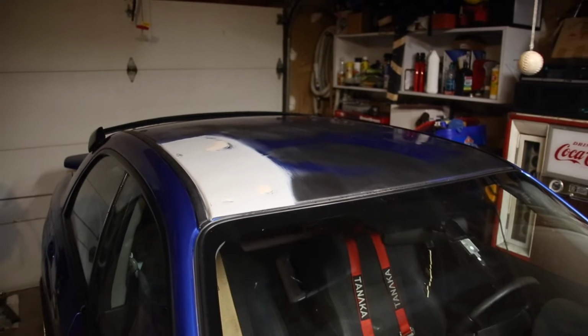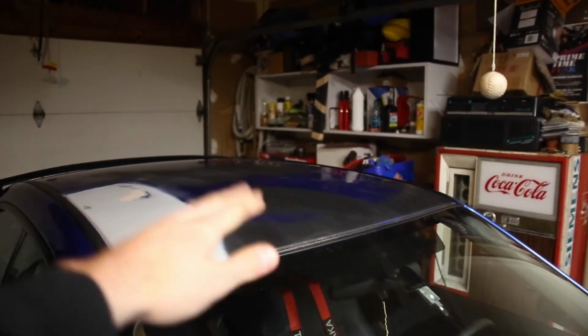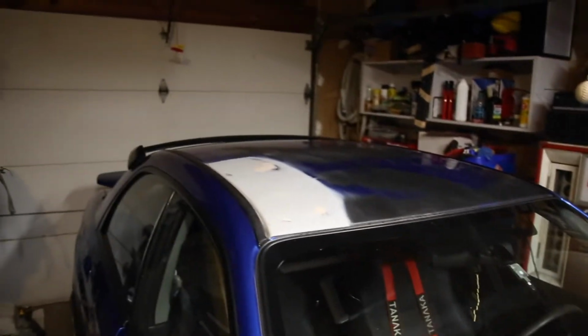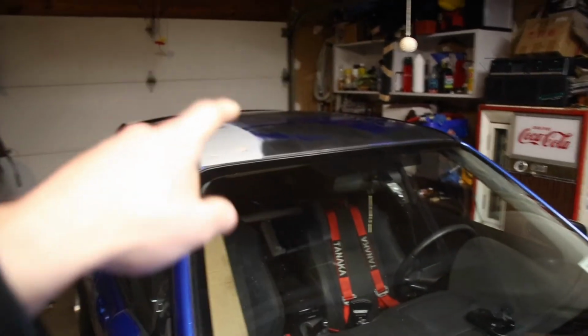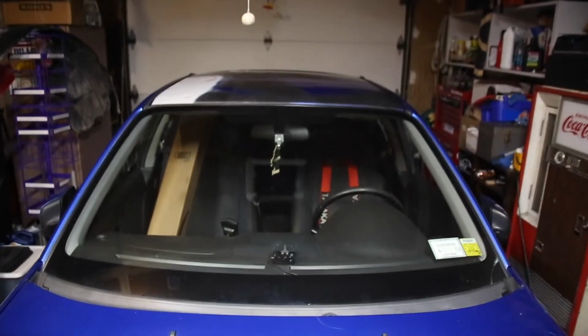So tonight we're going to be wrapping my roof a gloss black from 3M. We have Calvin coming over. He just showed up. So we're going to have everybody help get this roof done as smoothly as possible and turn it into a nice gloss black so we can cover up that primer, and cover up all the dent things that I fixed, and she's going to look so much better. That's one more thing as far as paint that I really wanted to fix before we left for this trip, because that's a big part of the car. As you can see from the front, it looks like I have a racing stripe of primer on that side. So let's go ahead and get this thing set up.